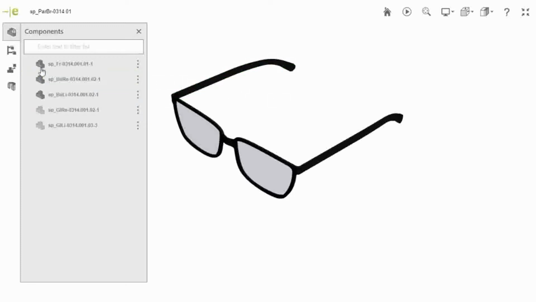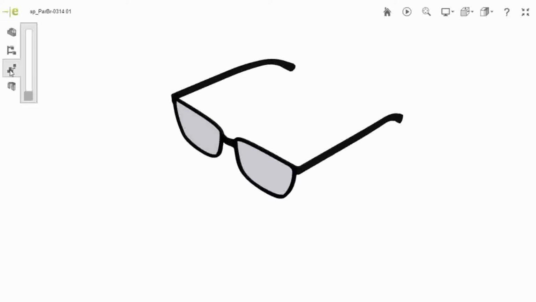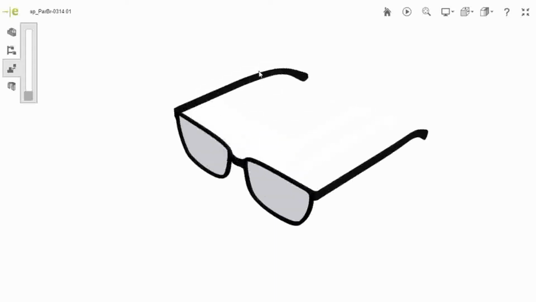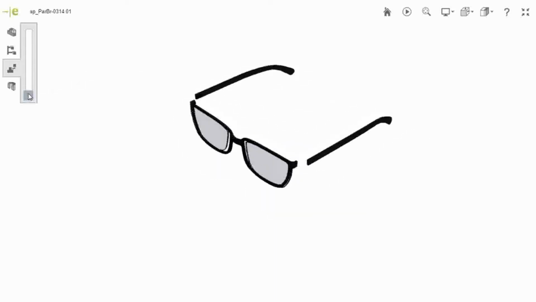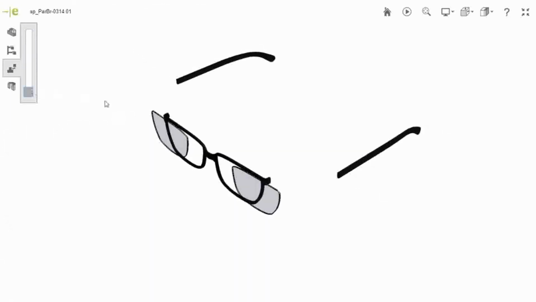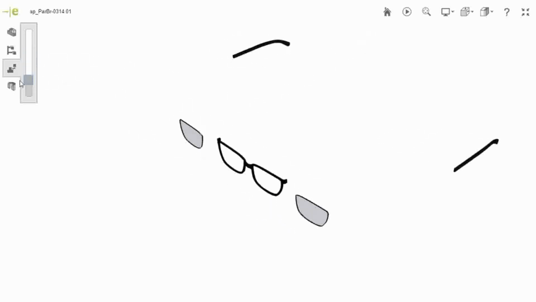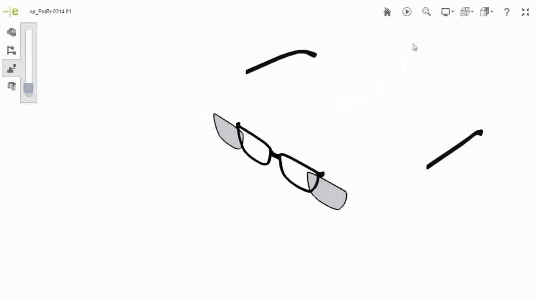So these are similar functions, and here you can extend the parts, and this is a very good function, very good function. You will find this particular one more interesting. This is the explode view of your system. How much exploded view you want, you can control from here, and you can do animation as well in parallel.